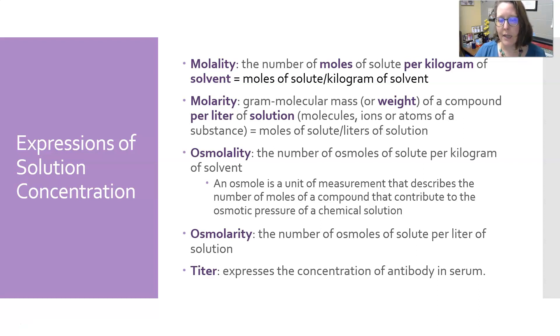The titer is an expression of the concentration of antibody in serum. You will see like 1:5, 1:4, 1:8, 1:16, 1:32, 1:64, etc. The higher that bottom number is, the bigger that bottom number is, basically the more dilute the assay had to be to still get a positive reading. So that means there's a lot of antibodies in the serum. A titer of 1:64 has a lot more antibodies in the serum than a 1:4 titer.